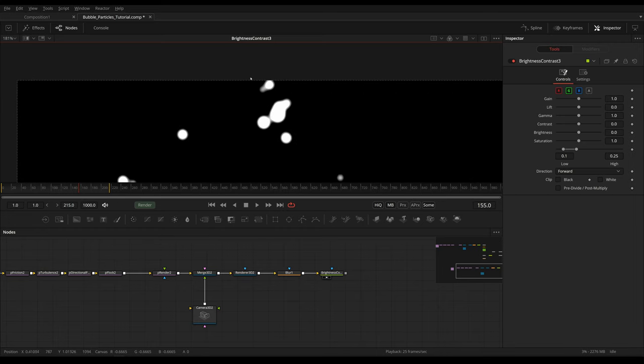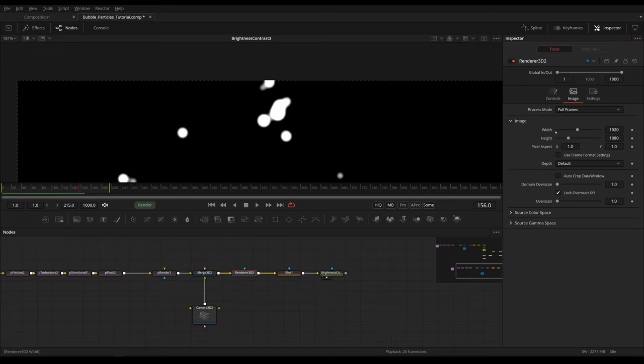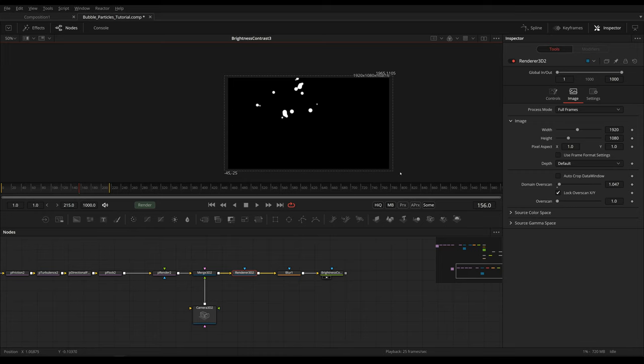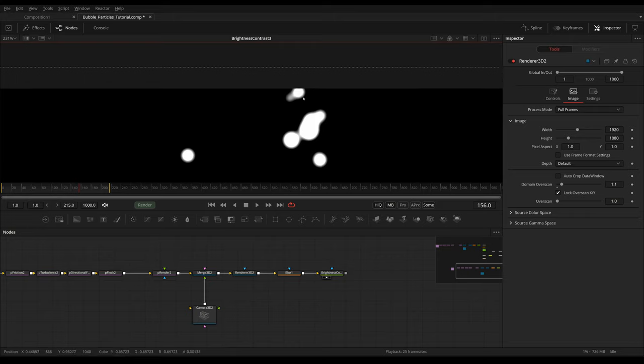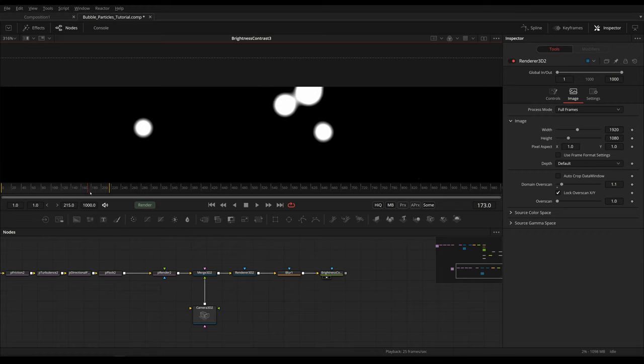But we want to increase the resolution a little bit so that our particles stop flickering at the edges. We can do that on our renderer 3D, either by simply increasing the resolution and cropping the image later, or, what I'm going to show you right now, just as a little tip, we can use the domain overscan. I'm just going to increase this, and as you can see, the edges will increase, and now Fusion is going to render these parts, even though they're not visible. Fusion will still calculate them correctly. I'll set this to 1.1, and now if we're looking at our particles, we have no more flickering at the edges, and they just move out of the frame without any issues, without any seeming collisions.